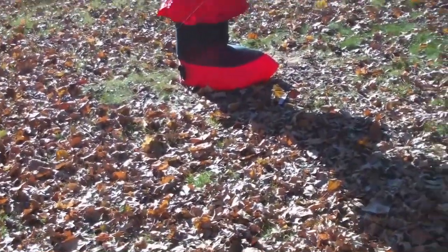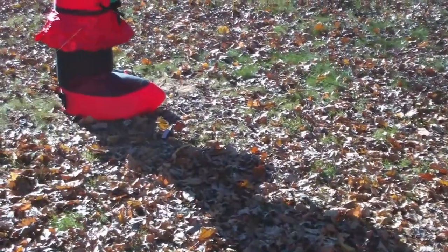It should look a lot better this time than it did last time. Of course, we got a lot more of the leaves up, so it is what it is. Anyway, we'll catch you back up with you guys later.